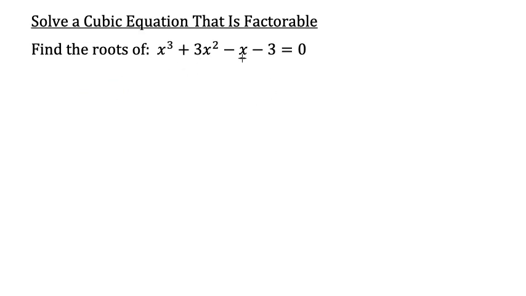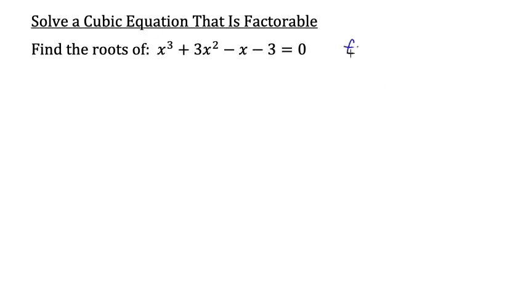All right, the first thing we should check real quick is to see if there is a common factor that we can factor out of all four terms. In this case, there is not. But fortunately, we have the rational root theorem, which gives us a way to find factors. So let's give that a try. Now, in the rational root theorem, we're going to take the factors of the constant term divided by the factors of the leading coefficient. So in this case, that would be 1.